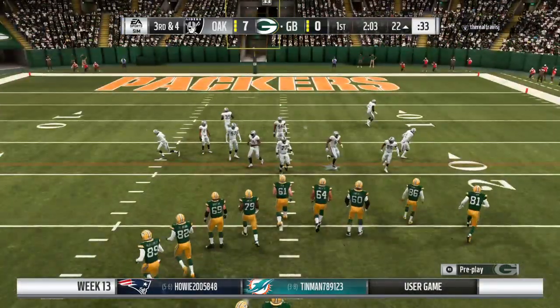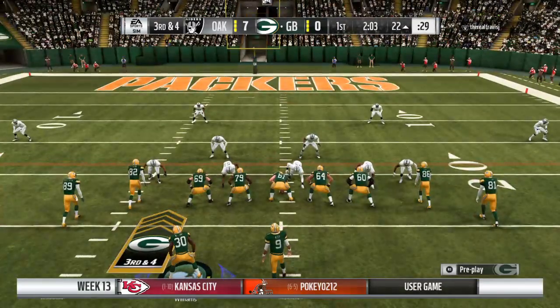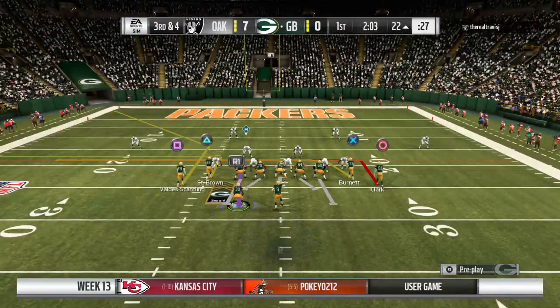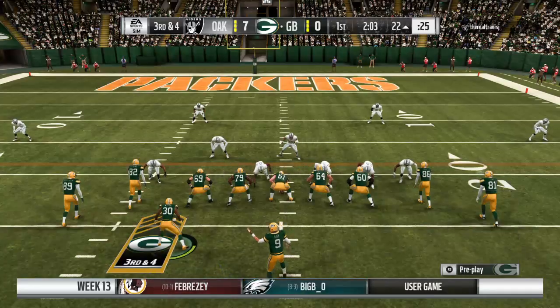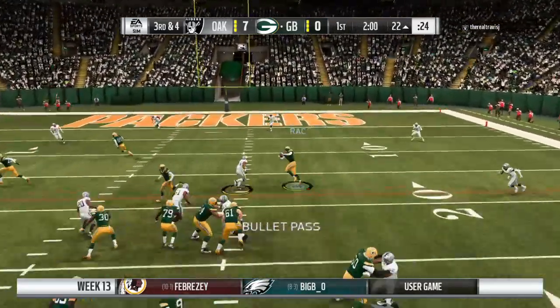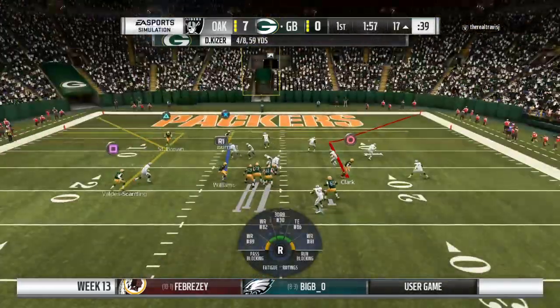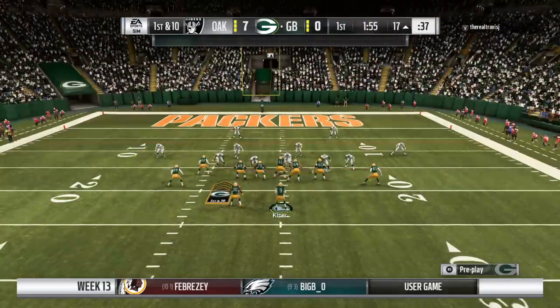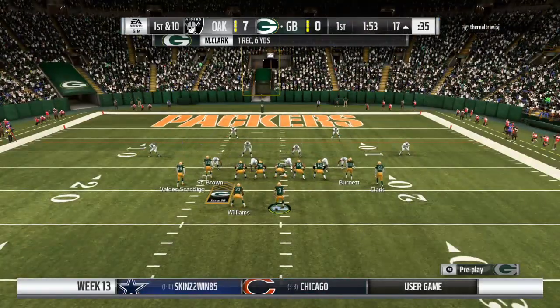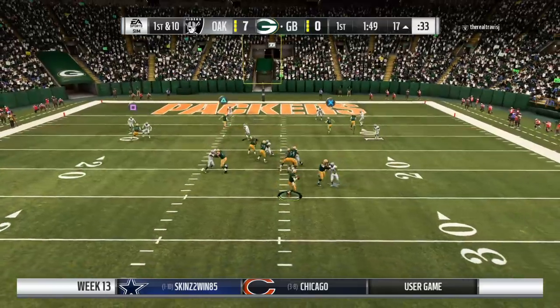Now they face a 3rd down and 4 after that incompletion on second down. They'll throw again. Kaiser. And he's got an open man, Clark. And he's going to have a first down here as he gets this one to the 17-yard line. That good for 6 as they keep this drive right on rolling.